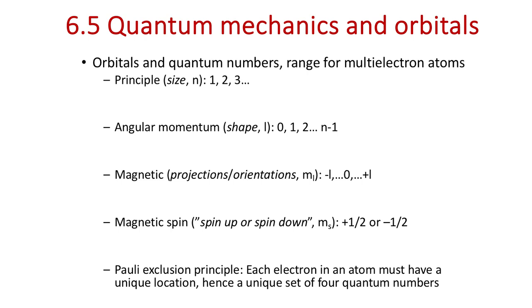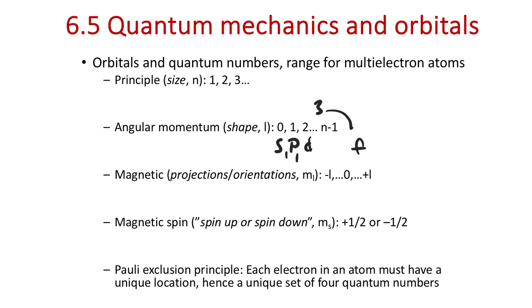And then the angular momentum quantum number is telling us the shape of the orbital. We'll talk about that a little bit later as we go today. But L equals 0 is related to s shape, L equals 1 to p shape, L equals 2 to d shape orbitals. You may recall these. If not, we'll show you some shapes a little bit later. L equals 3 would relate to f-shaped orbitals. And then the maximum the L value can be is n minus 1. And so we were starting to think about the range of values last time.